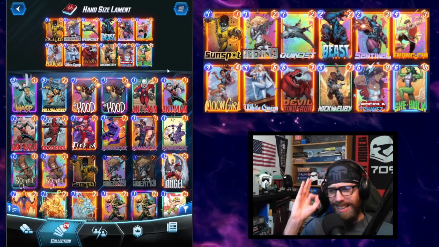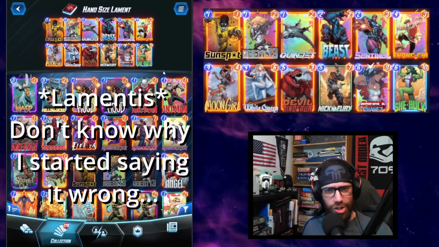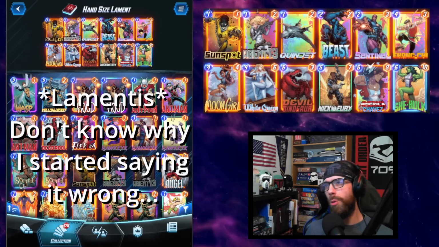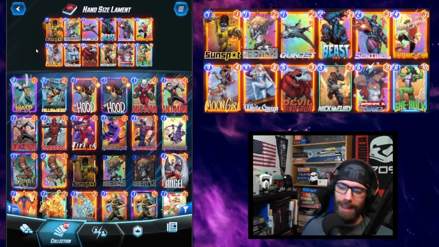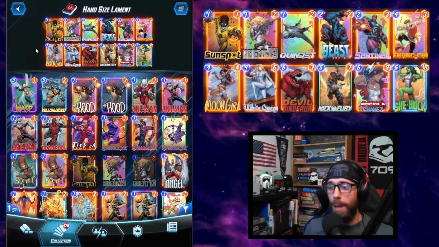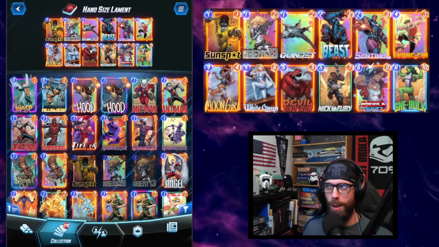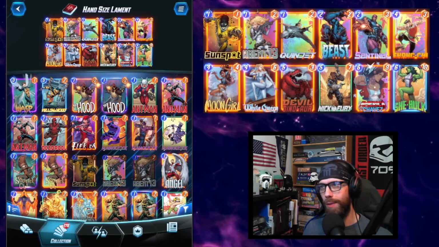This deck is tailored to take advantage of every situation around Lamentis. In the world of the blind, the one-eyed man is king. So this is a slightly modified version of the hand-size deck that's about a mid-tier meta deck. If you don't get Lamentis, you should still be able to do fine with this list. We have a lot of things to enjoy here, but we have a couple of modifications to really capitalize on the new featured location.